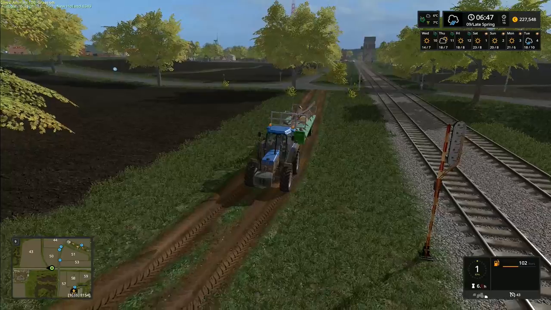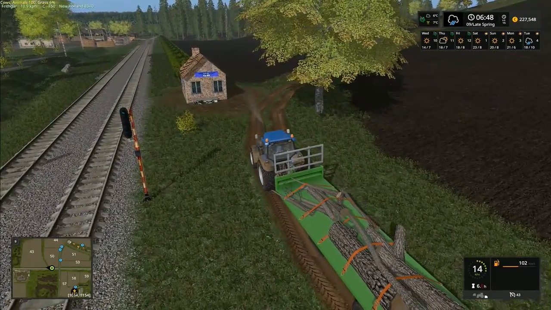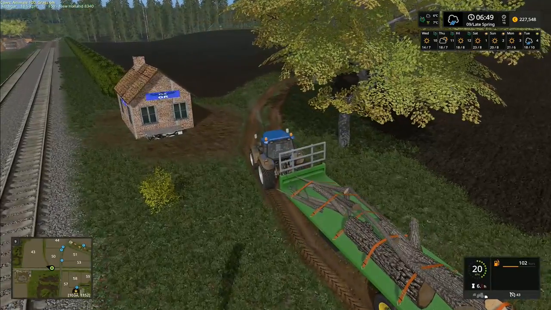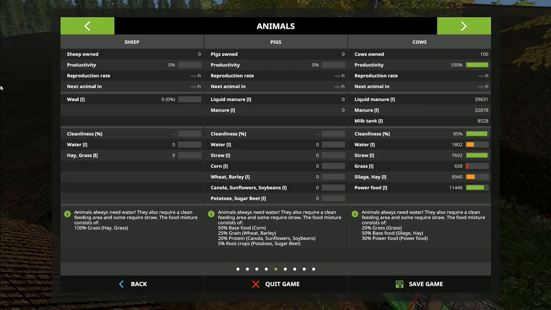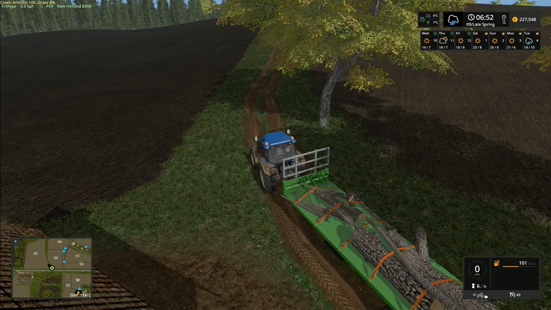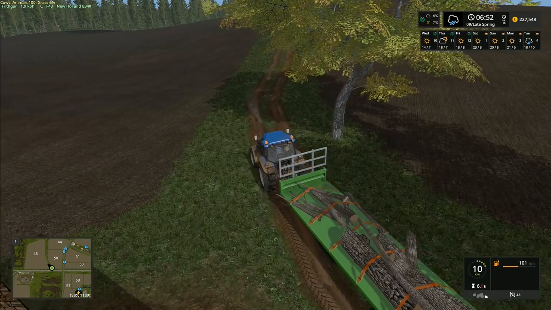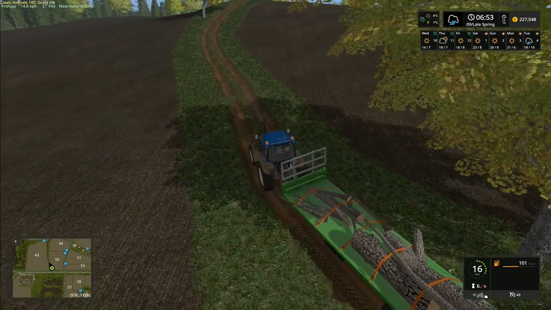Where we left off yesterday, we were just coming up through there. It's actually the following morning now, and I've cleaned up the cows, all the feed area. They've got food to keep them going for now, but we don't have very much grass. Water we will need topping up, and silage and hay, and power food and so on.